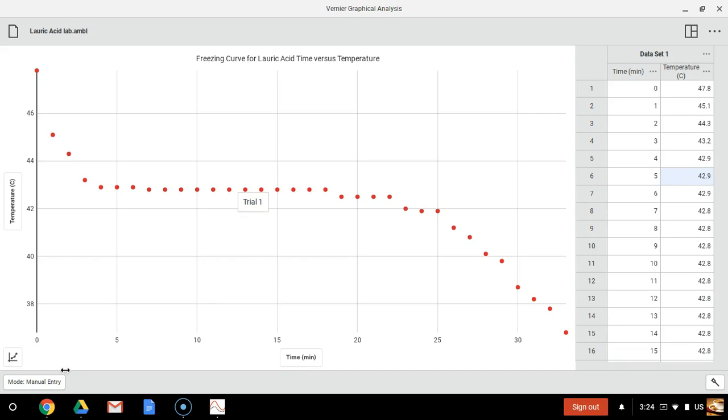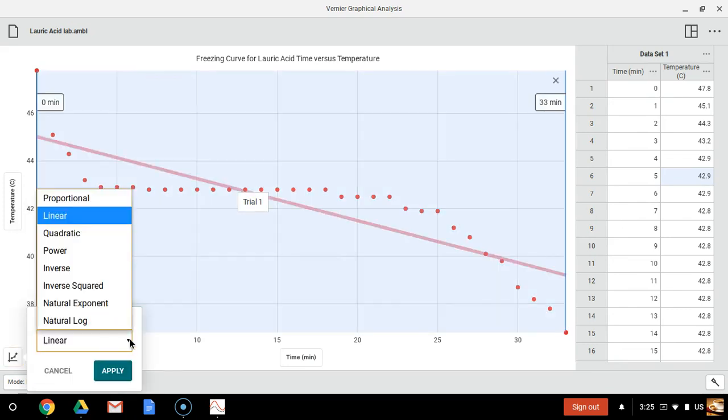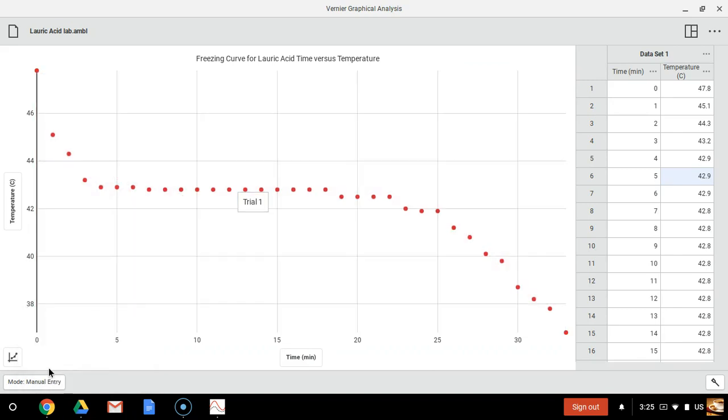And the other thing, as I said, that you could do from here is if you wanted to apply a fit, you have options: linear, proportional, and it gives you what it looks like. And none of these apply to what we're currently doing. So inverse squared or power, whatever. But in our case, none of them work. So we're just going to leave that out. And again, that would be how you would go about dealing with your data. And then from that point on, you would be able to get your image, as I just showed you, and you would be able to insert it into your lab report.